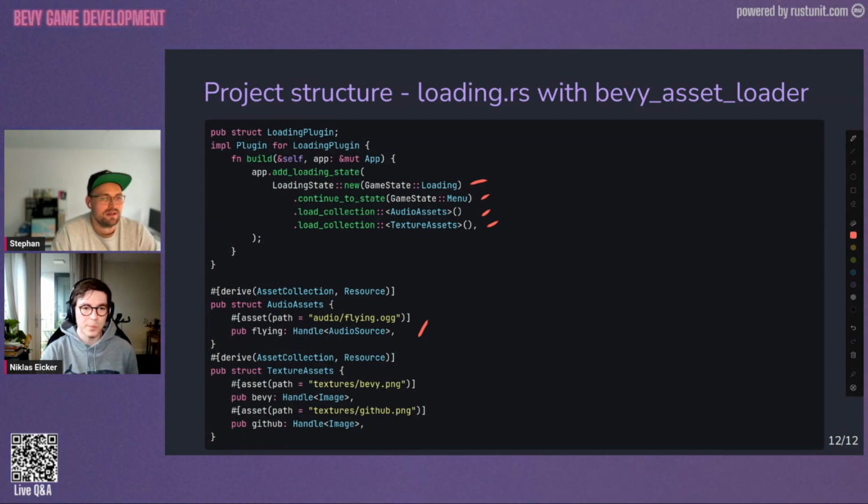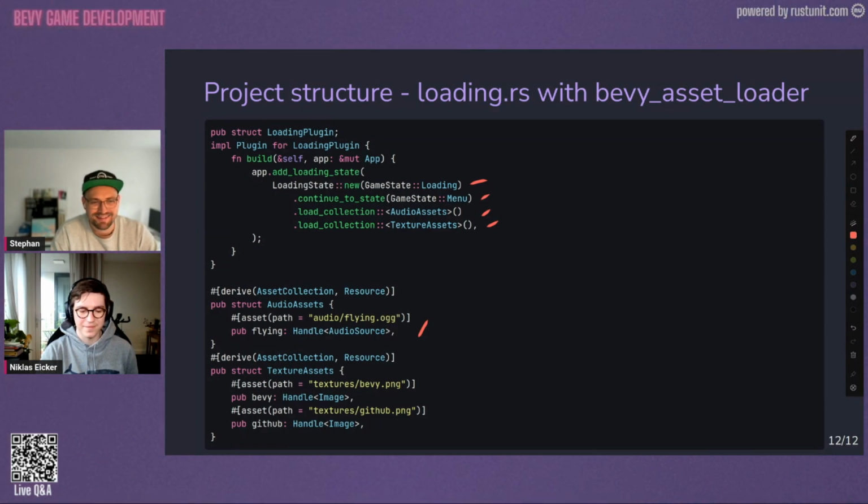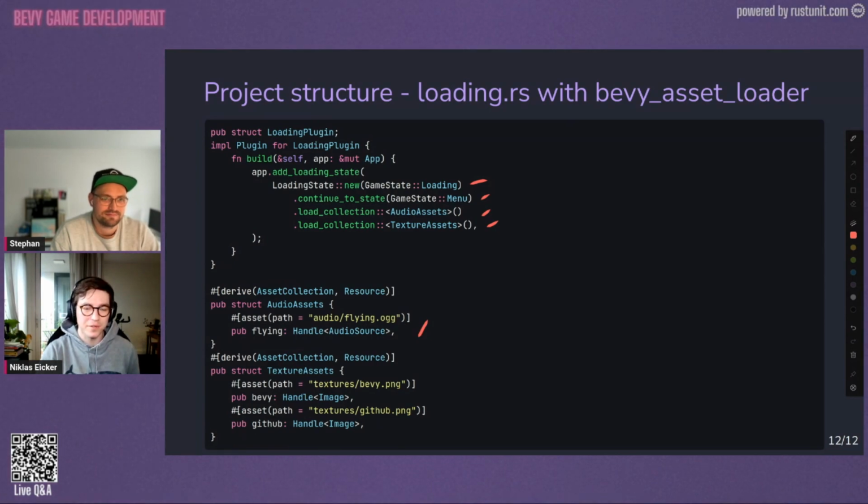Okay, I think the next one you kind of answered in your talk already. Recommended folder and file structure for source code, how to structure components, systems, resources. I guess the answer is domain driven, and not systems into a folder or module and resources in another and such. Do you have more thoughts on that? I mean, it's at least my opinion. I would be glad to hear other opinions and discuss it, but this is what I have come to use. And so far, I've had the best experience with this kind of code organization, yes.